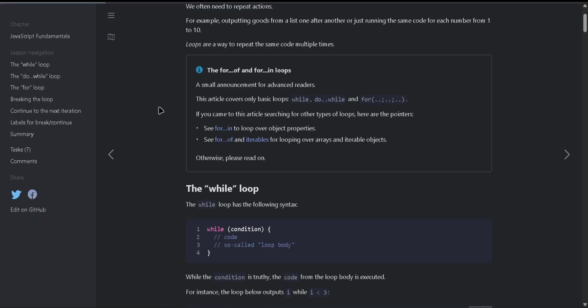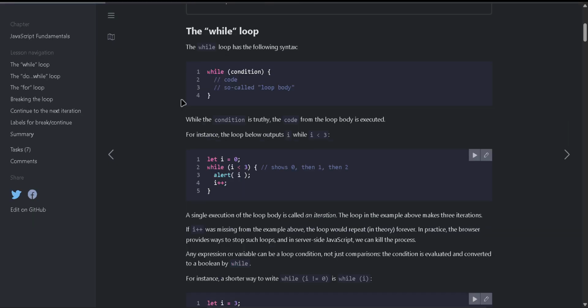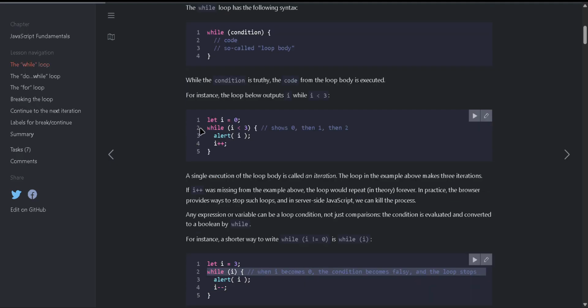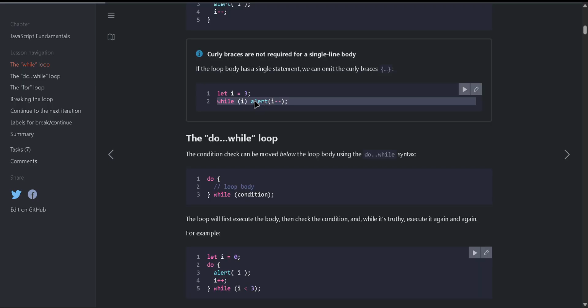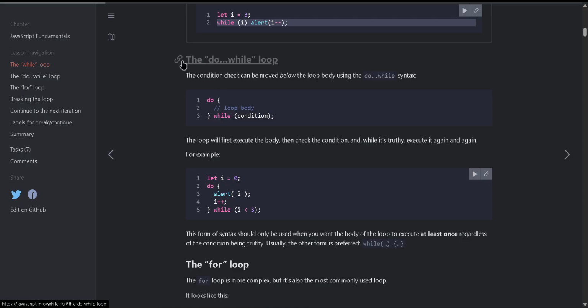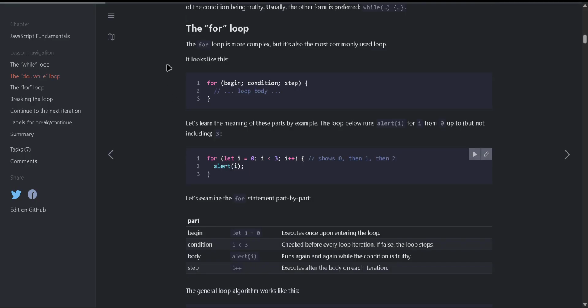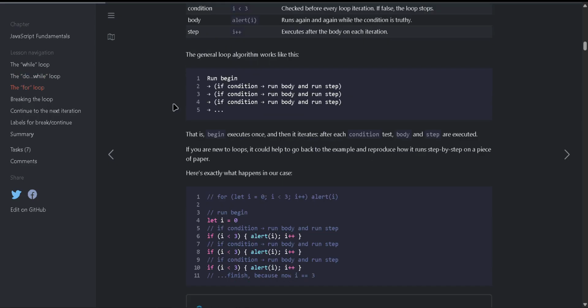Loops, while and for. We have while and for loops once again. I know what a while loop is. I know what it does. I know about the precedence of the minus minus. I know what a do while is. I've done C, I've done C++. I know what a for loop is. I do DSA, come on.